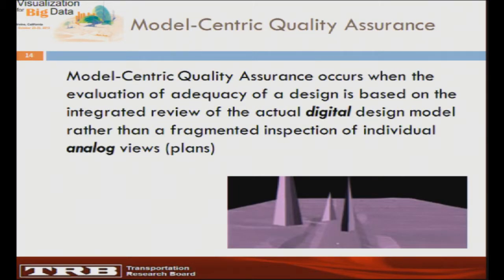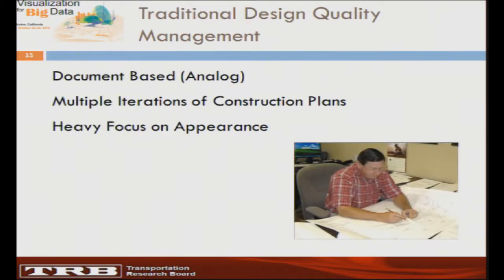Even the quality assurance. How many people have dealt with the red pencil and the yellow highlighter, right? We're doing all this stuff digitally. You know what we do? We print it out on paper and somebody marks it up, and, oh, I don't like that line weight or that font. I've never seen a line weight or a font cause a single dime of construction claim. I've seen a lot of bad data do it, right? So we need to change our quality assurance, because that's how we control our professional risk. If we can't control our quality, we can't control our professional risk.